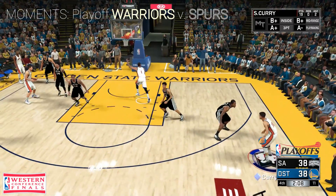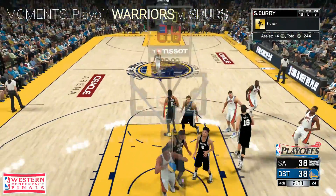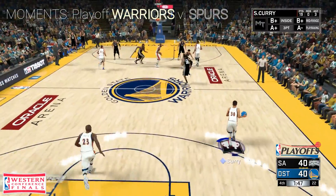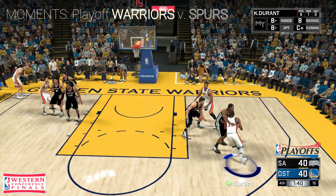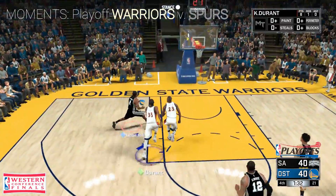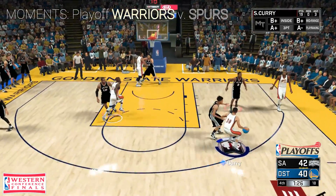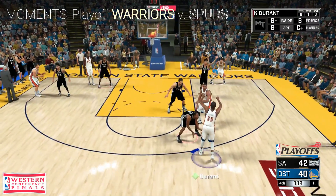We're about two minutes into the fourth quarter now. To the paint — here's McGee, and a great assist by Curry. Passes it through Leonard — the 17-footer — and there it is for him. Leonard's got it all tied up now for San Antonio. It looks to me like Leonard is really feeling it out there. Leonard against Durant — outside Green — Leonard with the steal. In transition, here comes San Antonio — and Kawhi Leonard with the slam! You might not have expected him to go for the steal there, but boy oh boy, did it ever work out for him. At this stage of a tight game, all too often teams play not to lose — and they wouldn't be in the lead right now if he hadn't taken a chance there.